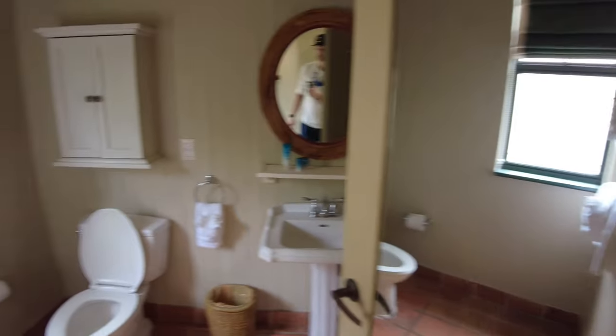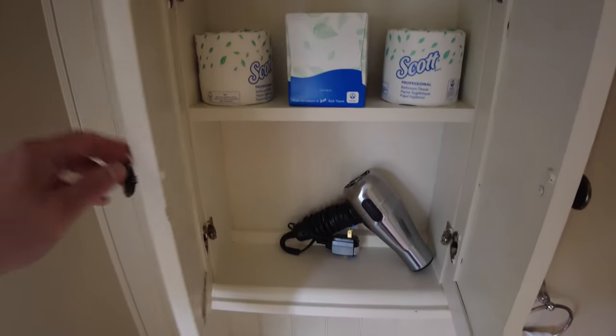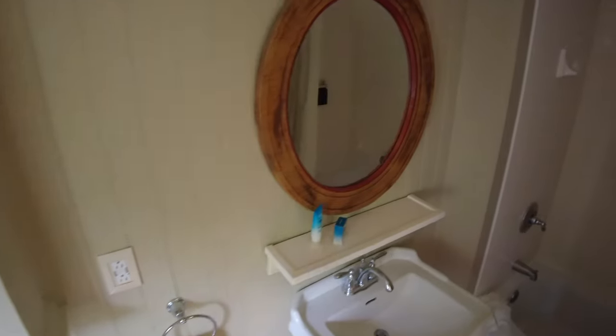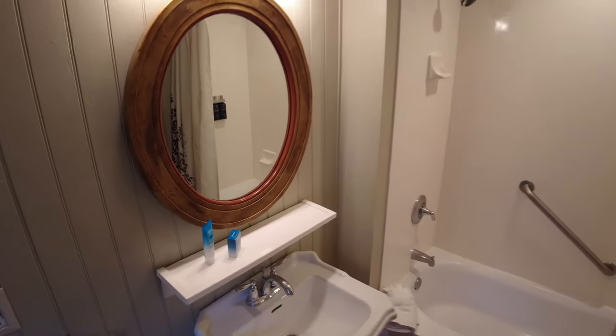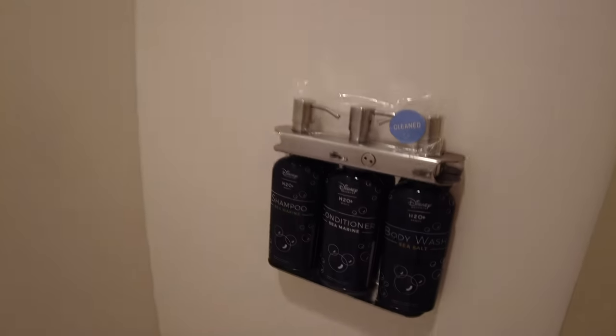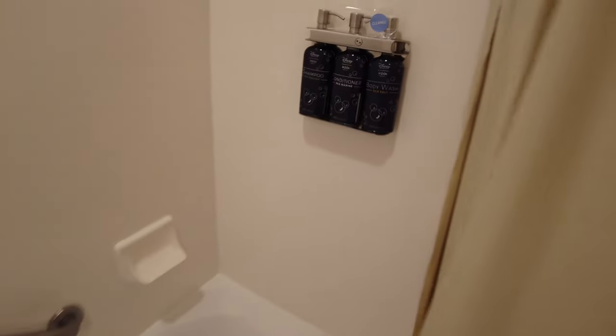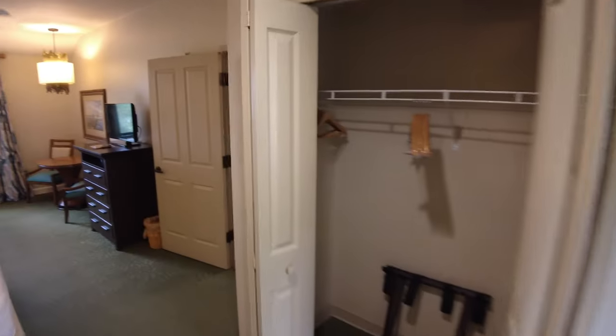The secondary bedroom bathroom has a window and a cabinet above the toilet with extra tissue paper and a hair dryer. On the right you'll find a pedestal sink with a shelf above stocked with Disney soaps — included lotion as well as a bar. The shower has the standard clothesline found at most Disney resorts as well as pump dispensers with shampoo, conditioner, and body wash. Small but adequate shower.